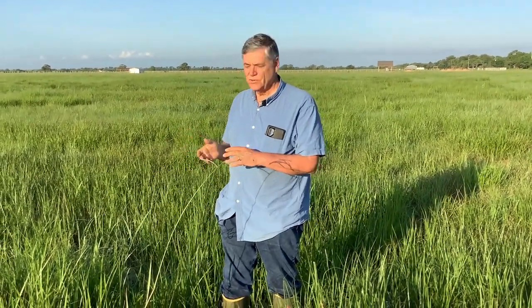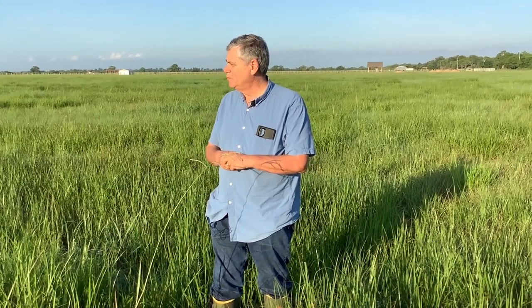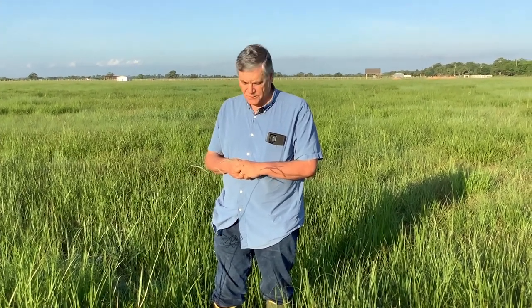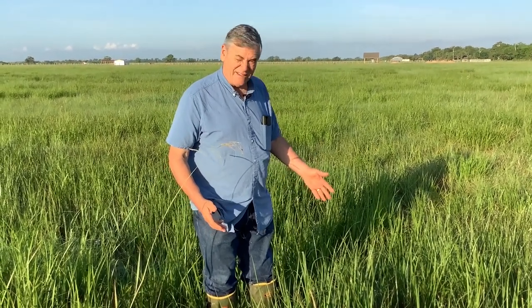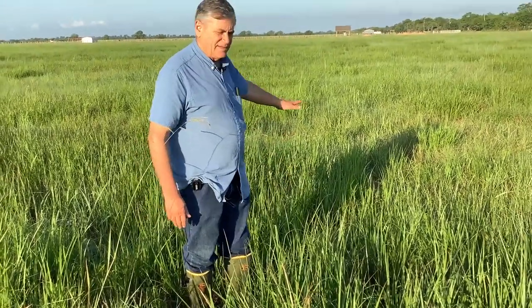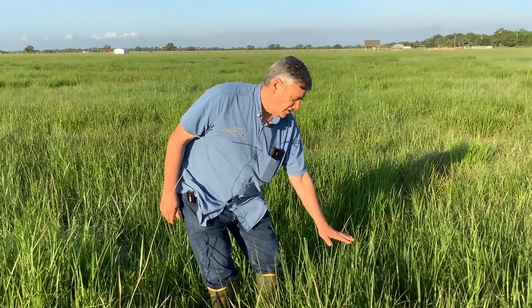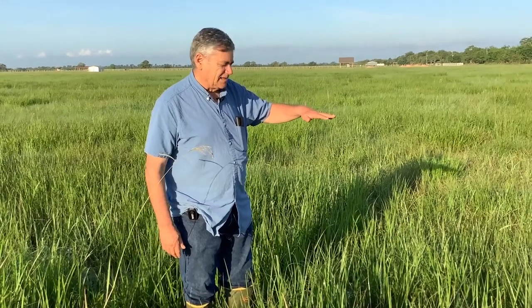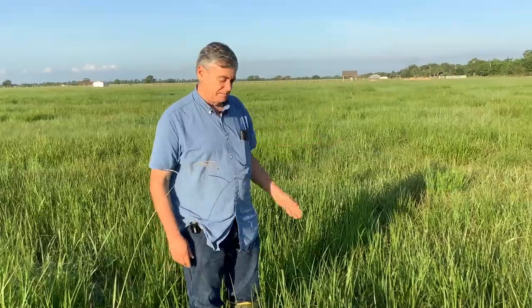The prairie was mowed just before we purchased it, hayed, which is a good thing. It needs to be periodically hayed, baled, and they removed the hay bales from the prairie. But even though that was only 2.5 months ago, you can see how quickly the prairie immediately starts growing back from the root system. It's about this tall now, but in a couple months it'll be standing up belly high here.